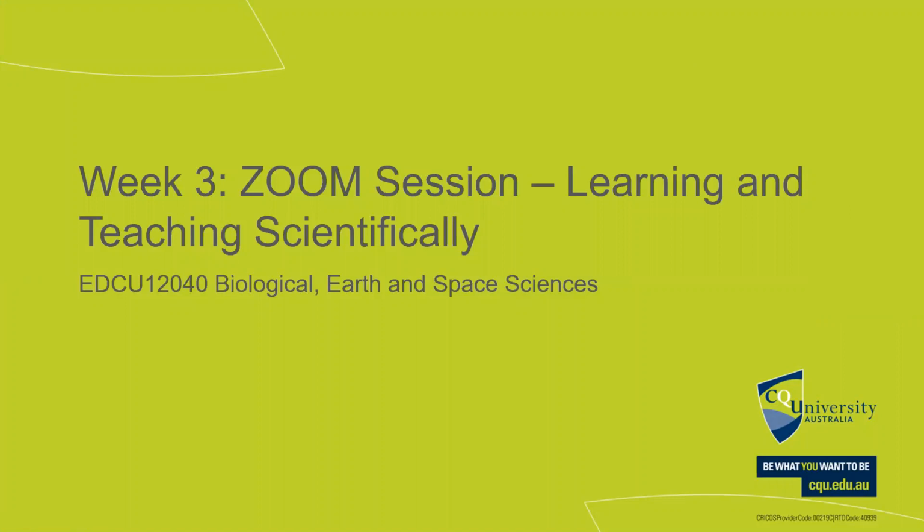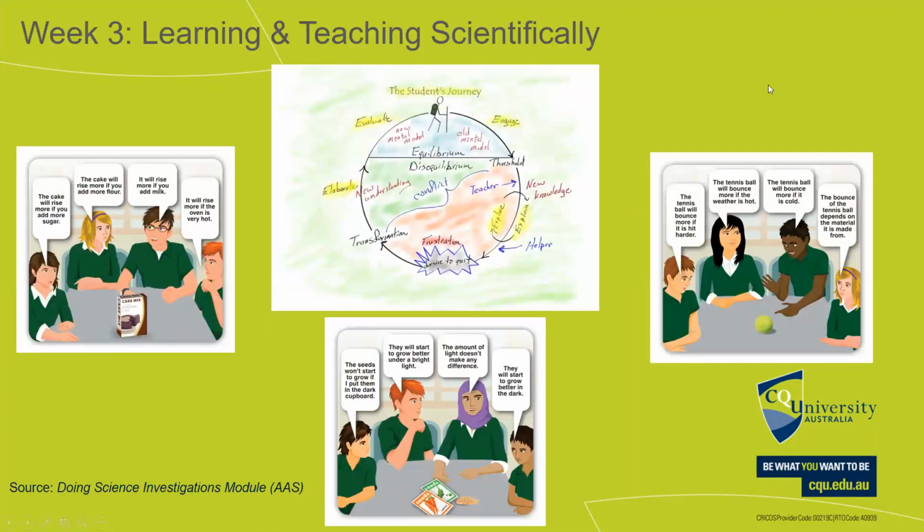So this week, the pace is obviously picking up in the course, and it's probably picking up across all of your courses. And this week we're talking about learning and teaching scientifically. We're trying to build on a whole repertoire of things as the course goes on. Clearly the 5 E's model is at the centre of the student's journey. And we've also got this notion of effective questioning and doing science investigations, which we're trying to tap into and talk about as much as we possibly can in this unit of studies.